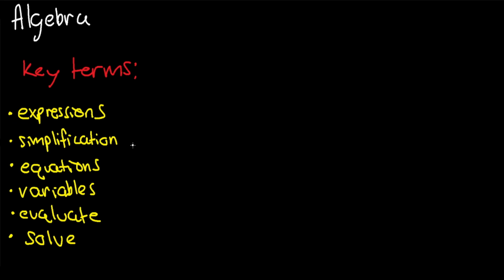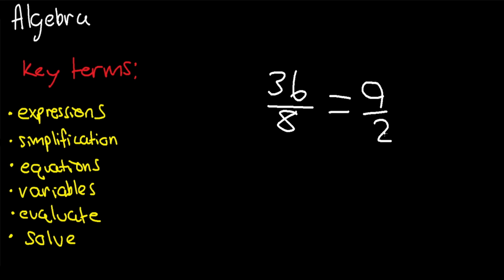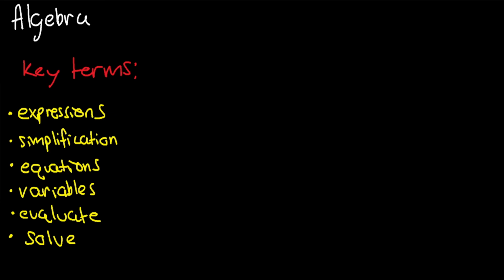Now, simplification transforms said expressions into an equivalent expression that is some smaller combination, or even sometimes easier to look at. So for example, let's say we have 36 over 8. Now, this is an expression, but we can look for some simpler expression to work with that mathematicians may prefer, of which being 9 over 2. So we'd say that 9 over 2 is a simplification of 36 over 8. Next is an equation, which is just some statement asserting equality between two expressions, as in the name equation.